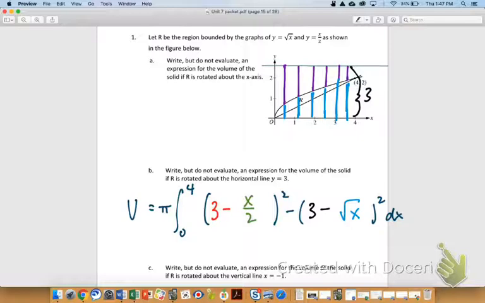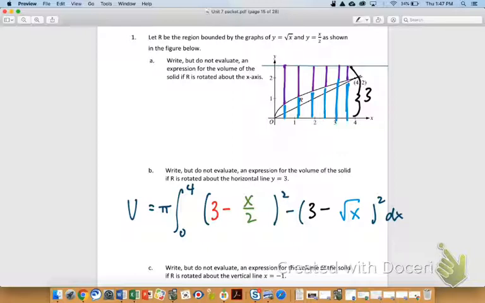We call this a displaced axis of rotation because it's moved. It used to be on the x-axis and somebody picked it up and moved it and put it up there at y equals 3. Anytime you have a displaced axis of rotation, the radii should be 3 minus the appropriate expression and 3 minus the appropriate expression. And frankly, it doesn't matter which one is above or below. Do you know why it doesn't matter whether 3 is higher than the function or 3 is below the function? Why wouldn't it matter?